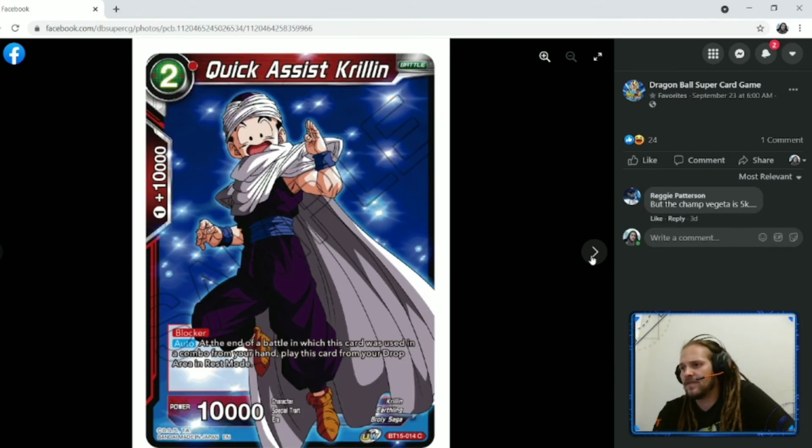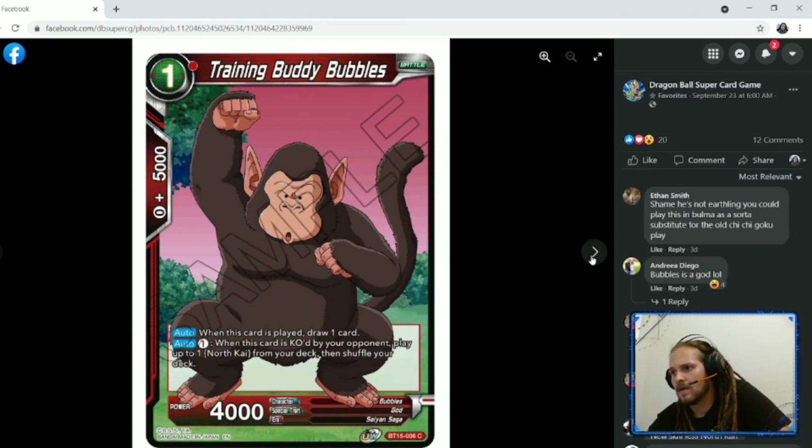And we have a Quick Assist Krillin, 2 cost, 1 specified red, 1 cost 10k combo power, which is odd on such a cheap card to have 1 cost 10k. At the end of battle in which this card was used in a combo from your hand, play this card from your drop area in rest mode. That's why it cost 1, because you're getting to play a 10k blocker after comboing it for 1. So that's why it cost 1 to combo.